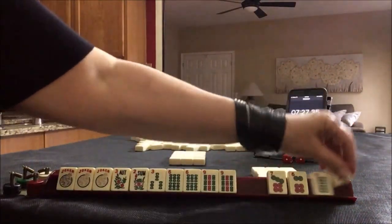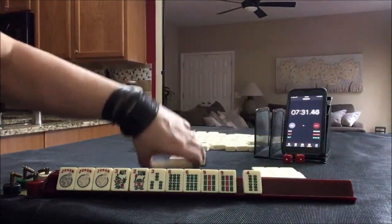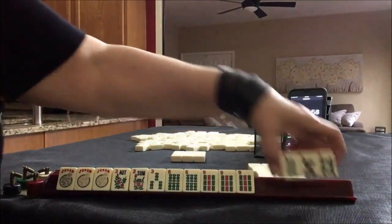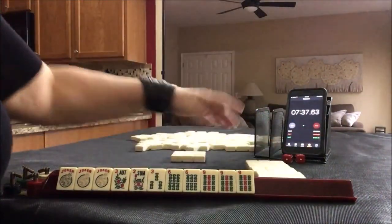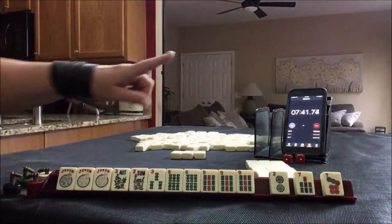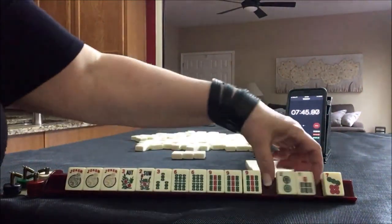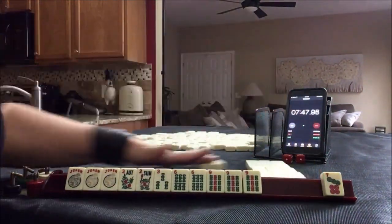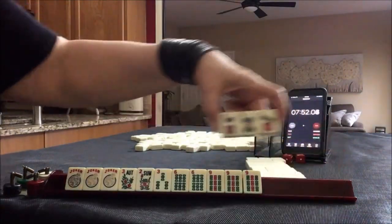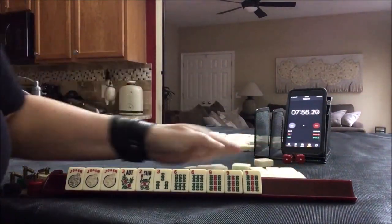Okay, we can pass these three. We got a nine and tiles to pass. Okay, now we're on cross, or no, last right. I would pass one blind. I would not pass like numbers. And then I would do an optional for three. That's a little risky, but it's not as bad as passing like numbers.